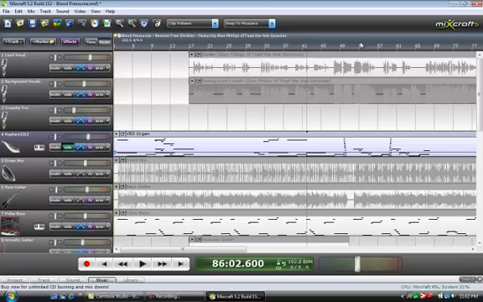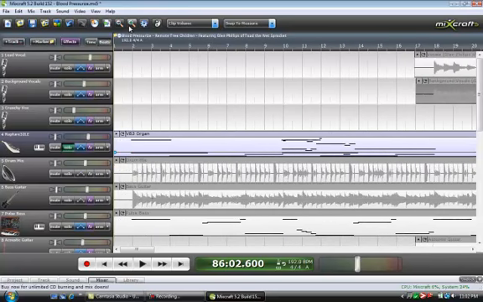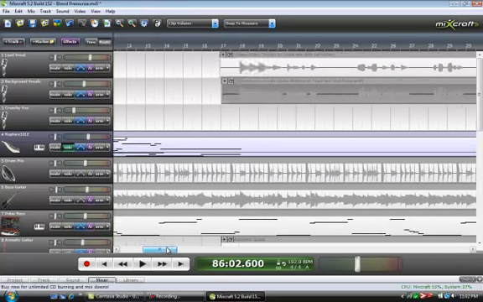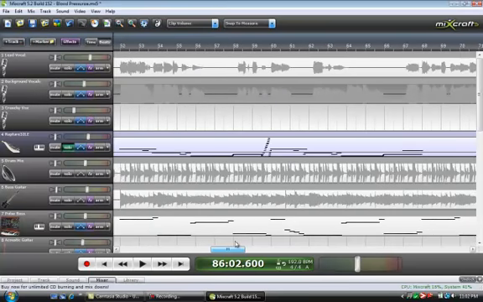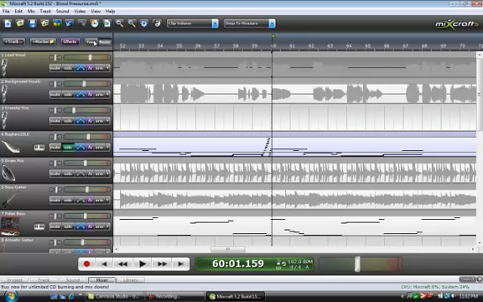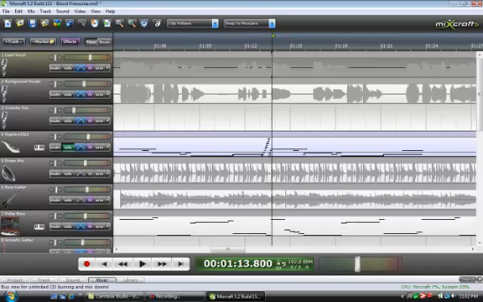So if the assignment is to write a minute long song, please be sure that you are aware if you're in time or beats, because a minute is 60 seconds. So let's say you thought this was 60 seconds. Well, if you look at the time, because your tempo is at 192 beats a minute, it's actually a minute and 12 seconds.